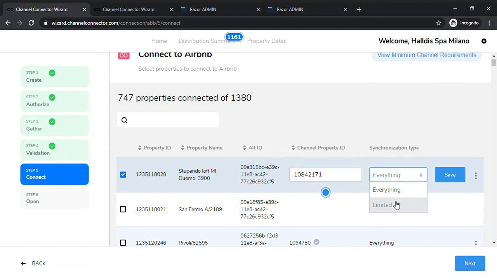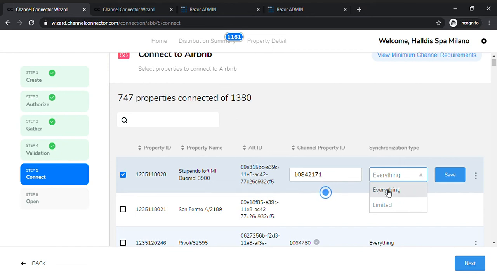In the case of a limited synchronization type, we won't be able to push static content like images or descriptions, for instance. If we want to get all of this content updated on the channel, then we will need to select a full or everything synchronization type.